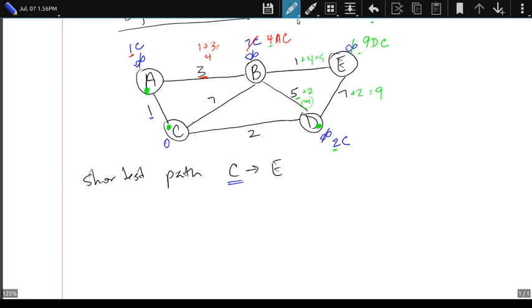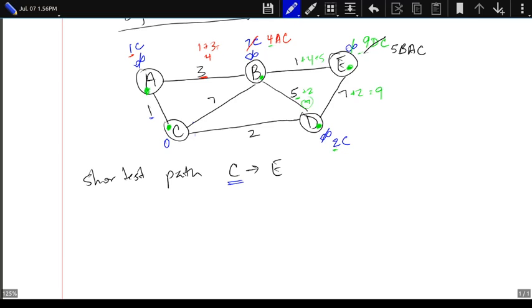Let me change my pen color. We'll replace this cost with 5, and that's coming from B, which already has an A and a C on it, so we're going to add A and C. And that takes care of B. We can mark B as done. And we have E, but since all the other nodes that we can get to from E, which are B and D, are done, we're done with E. So now we're finished with the algorithm.